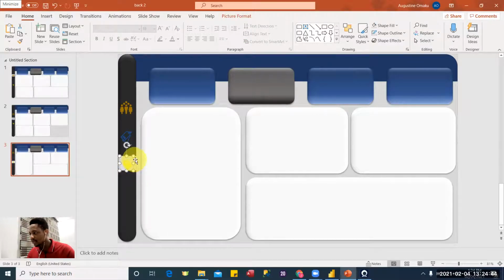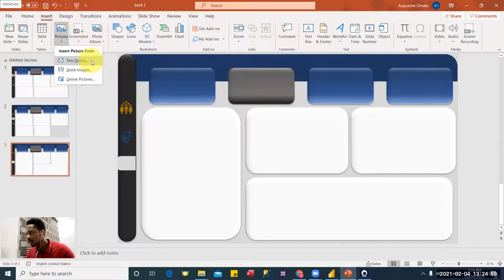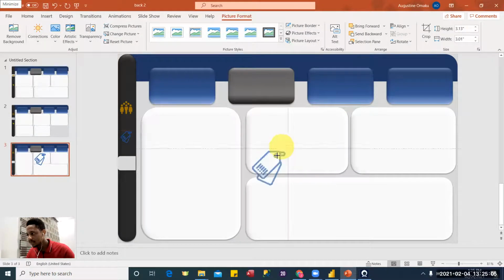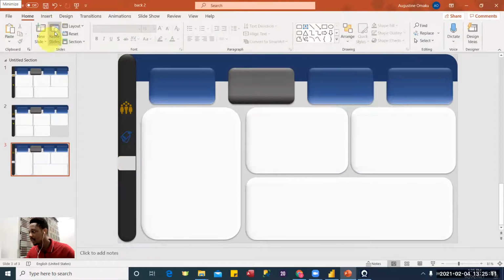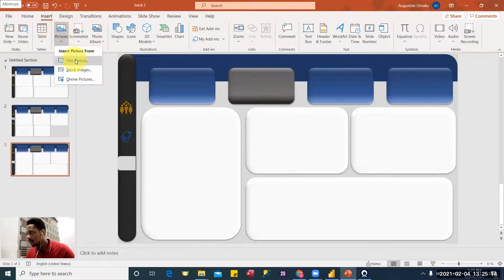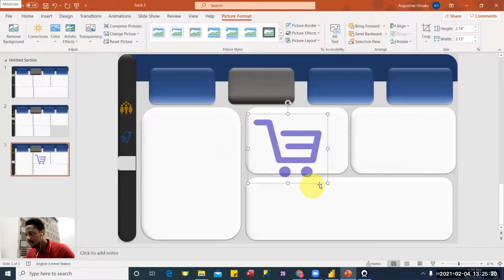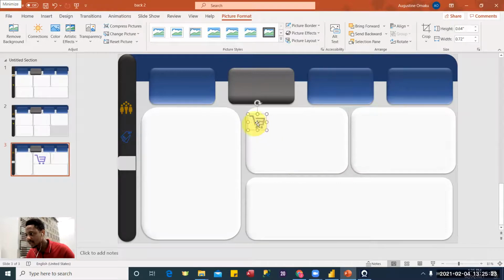So this yellow is not quite visible. It's not combining well with this color. It's not bright enough. So we can take the icon away and bring another icon. Picture and device. Let's take this for instance. Oh, this is there before. Oh, sorry. Okay, let me use this basket. This cart, sorry, it's a cart, not a basket. Okay, let me just put the cart.